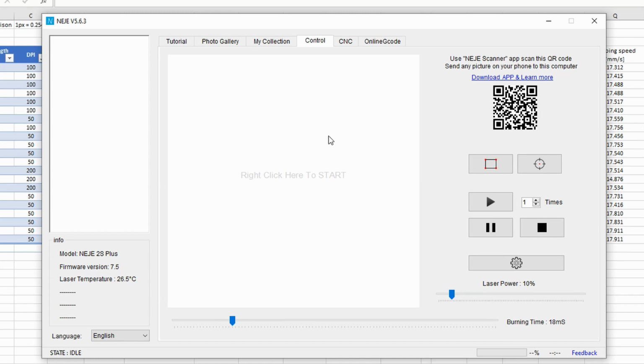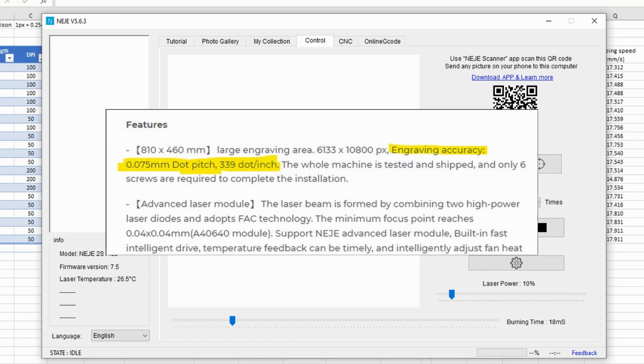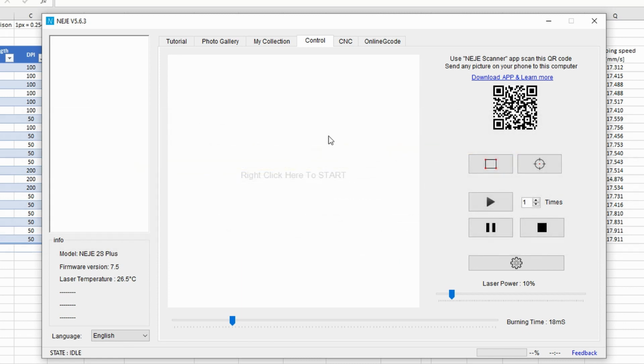The first one is the reason why, oftentimes, when you import an image file it gets scaled, that means stretched or shrunk by some factor by the software. This has to do with the idea of fixed pixel dimension. NEJE uses a pixel which they call a dot, and this dot has a fixed dimension. This dimension is given by the DPI of their machines, which are rated at 339 DPI. If you do the math, you take an inch and divide it by 339, and you end up with a value of 0.075 millimeter. This is the dimension of one dot, or in other words, one pixel within their software.